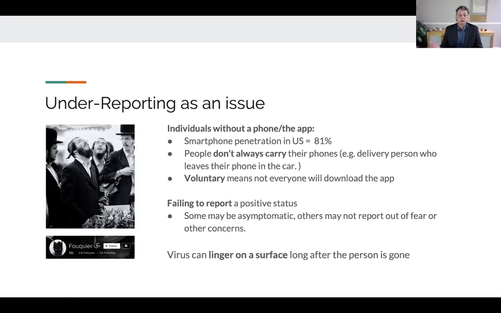First of all, only about 4 in 5 people are carrying a smartphone at any given time. You won't necessarily have anywhere near universal uptake on the use of these kinds of apps, and they won't work if the other person who you've contacted is not running the app. People don't necessarily carry their phones with them. For example, a delivery person brings you a pizza, leaves the phone in the car. You don't register that contact, even though you've exchanged, maybe even shook hands or talked to one another face to face, or whatever the case may be. So you have all of those kinds of issues.